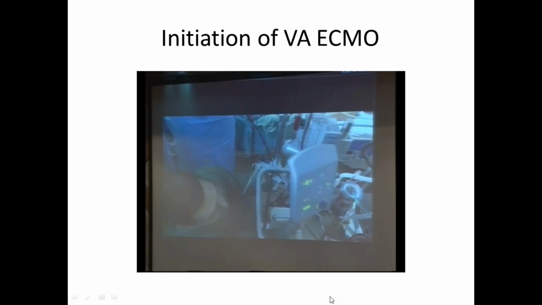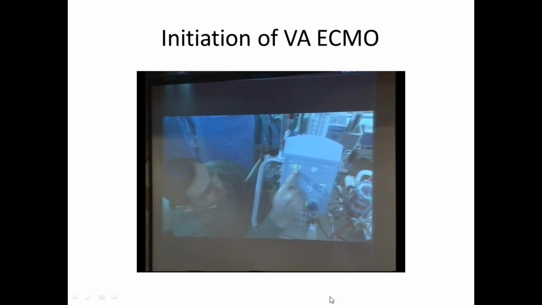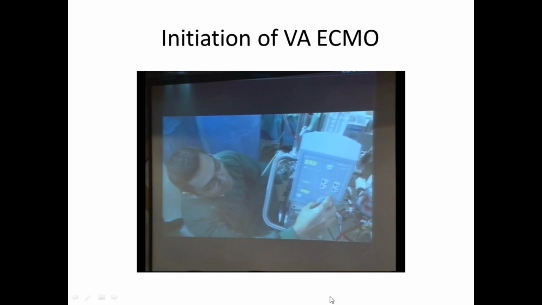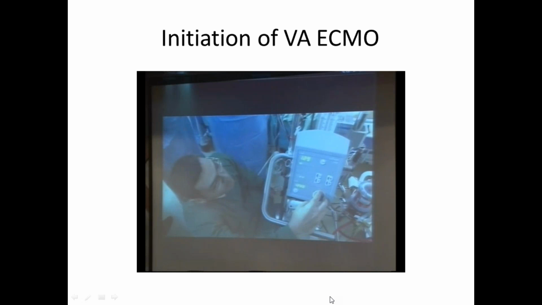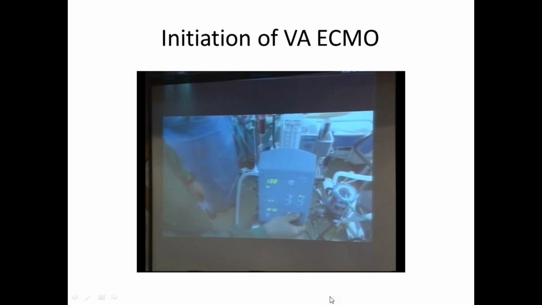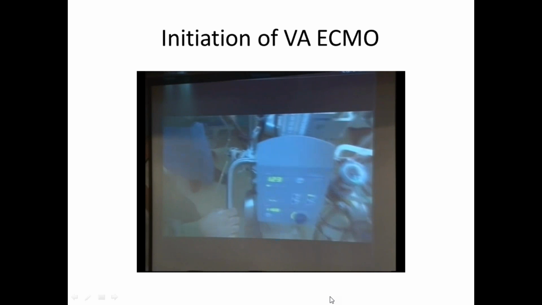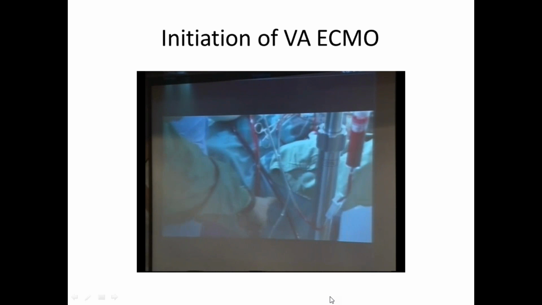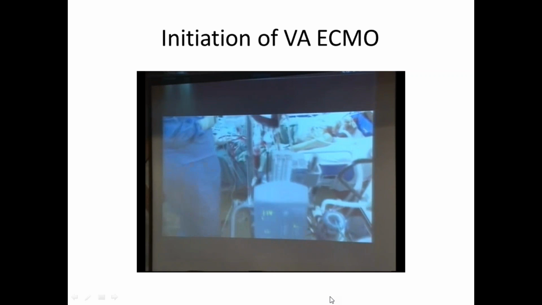Now the flow will start from zero first. And now see, the flow is around 300. Then we have to increase the flow, so we will increase the RPM. The moment we increase the RPM, the blood pressure starts coming up. Now flow is 1.3 liters, and see the RPM is 1200. Usually when it is arterial, the RPM is going to be higher as compared to venous because the resistance is low.